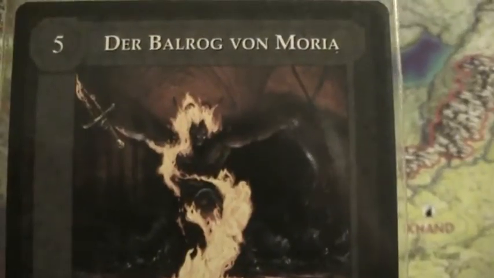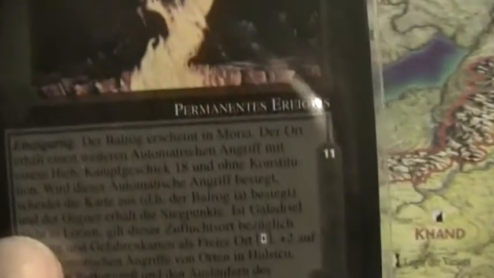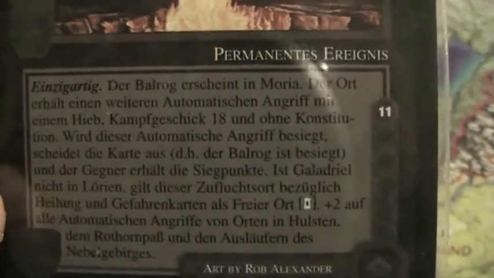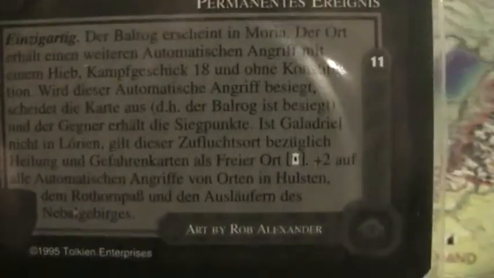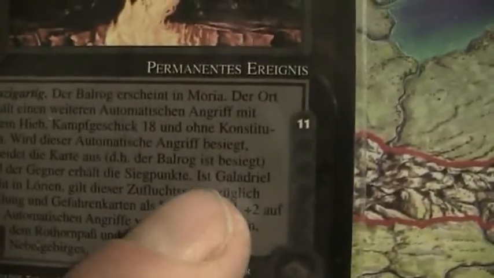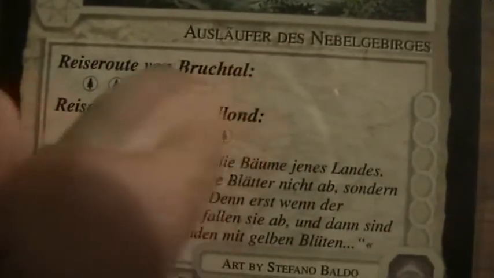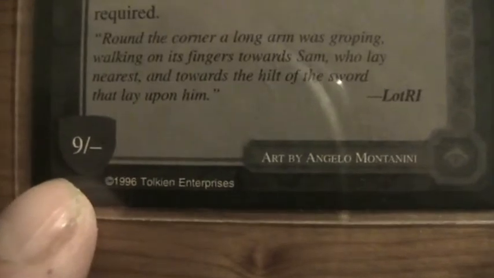Okay, I decided to play the Balrog. Even if I'm not in Moria and I don't have to fight this guy, it's still dangerous because it says a little later, if Galadriel is not in Lorien, and this is the case, this is called Side Path, and we have 2 wilderness in here. So this thing has a 9.